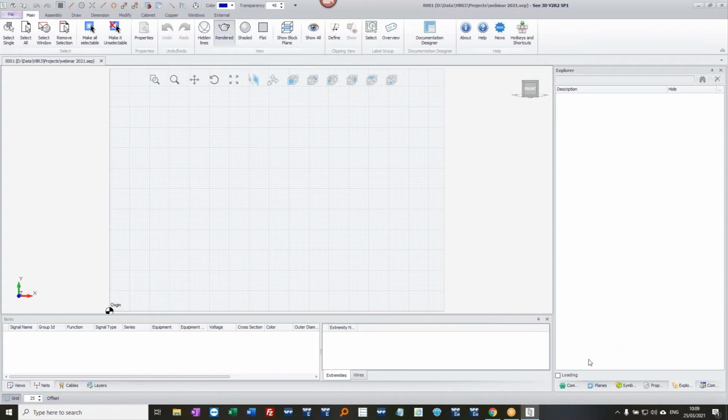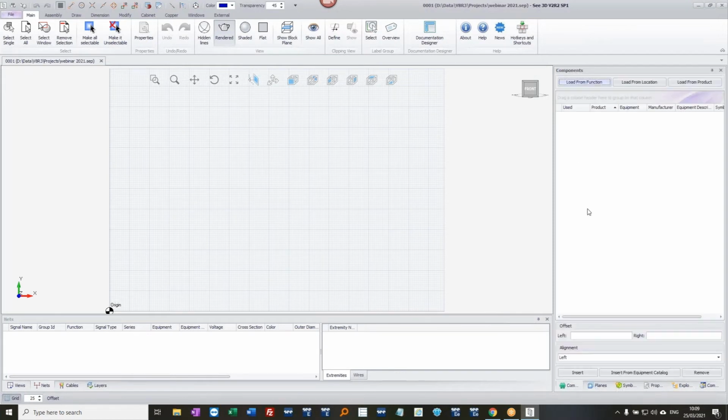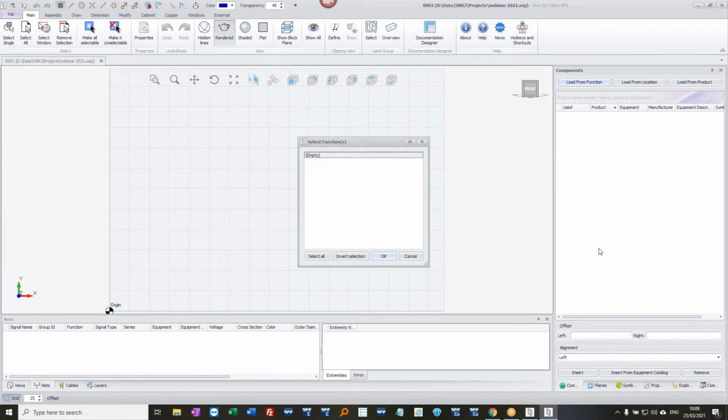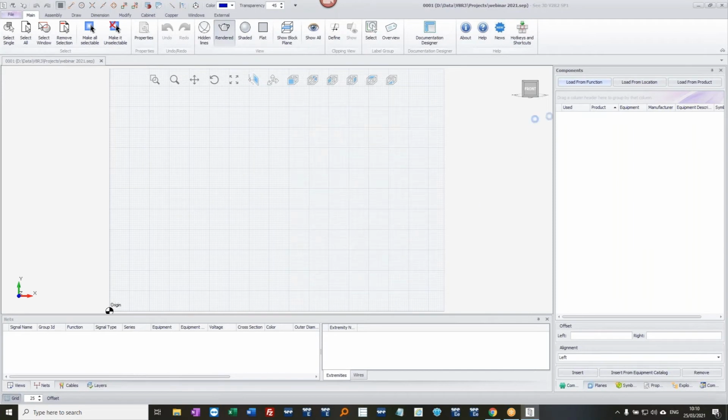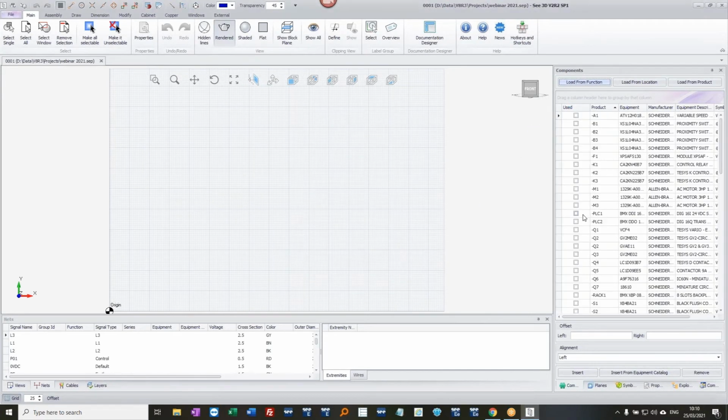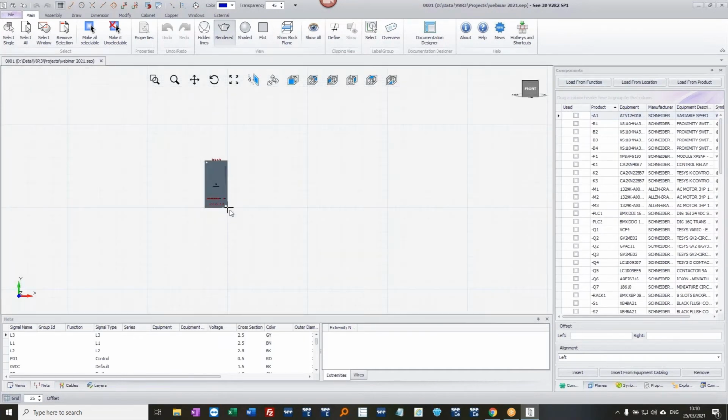In this environment, we've got a series of different panels for the different information we can get hold of. So we've got a list of any components that are used in the project, and we can list these just by clicking on load from function. Click OK, and we get a list of all the components that we've used in our project. Each one we can click and place, and we'll see a 3D model appear on our cursor. Using the wheel, we can click and drag to rotate and hold down control, using the wheel as a button, to pan. So we've got quite a lot of control just using the wheel itself. I'm going to right click to cancel that.